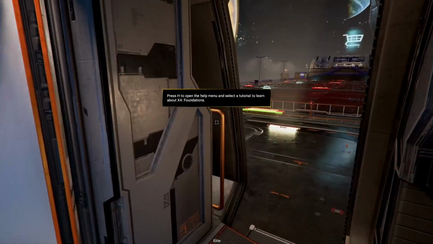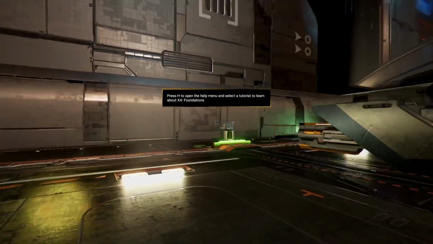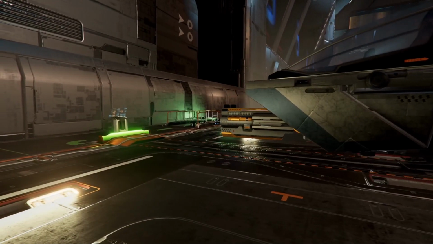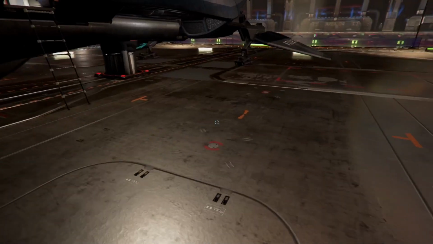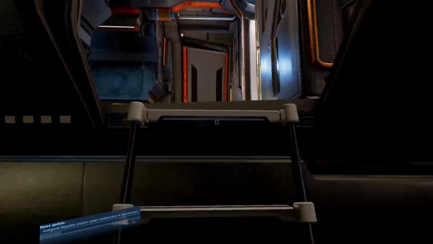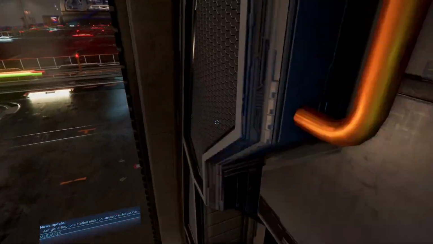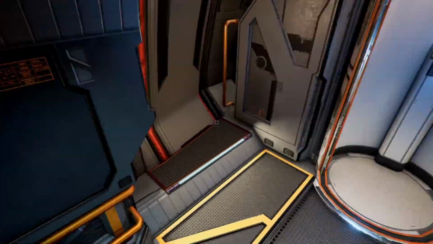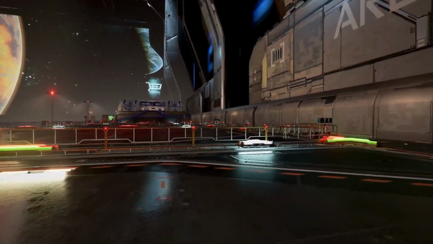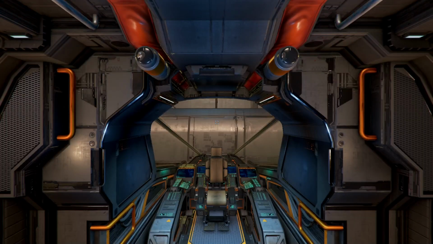So anyway, Elite Vanguard. To kind of get into it, you have your normal controls: up, down, left, right, WASD, you know, like that. Then you have your normal function keys like F, enter, stuff like that. Now to get into your ship, you can either walk up the ladder like I did, or you can actually hit Shift D from anywhere on the station and it'll pop you right into your ship.